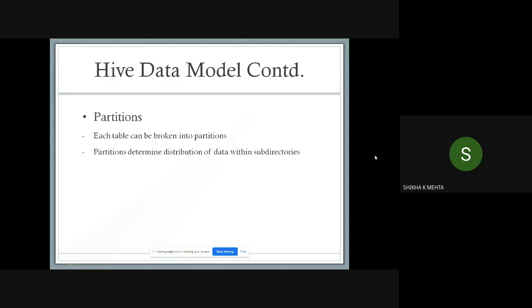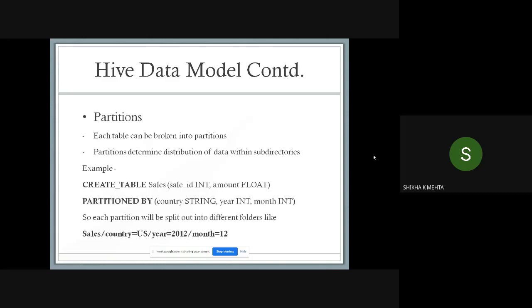So we can create the partition of this particular information that is there in the table on the basis of states itself. That means if there are 28 states, we are going to have 28 partitions. All these partitions will be stored within one folder, the name of the first folder is, let us say, India. That is the name of the table. So within India, we are going to have 28 subdirectories.